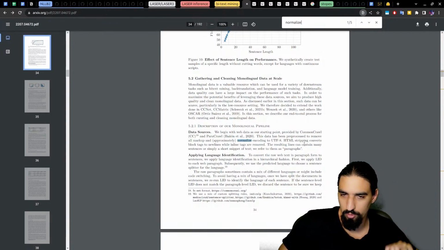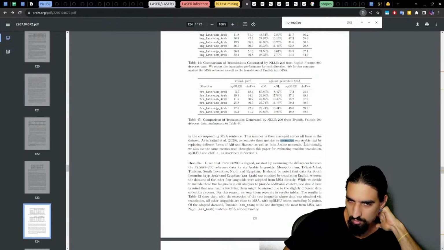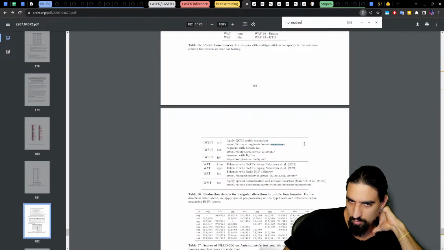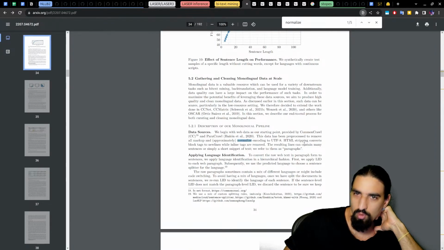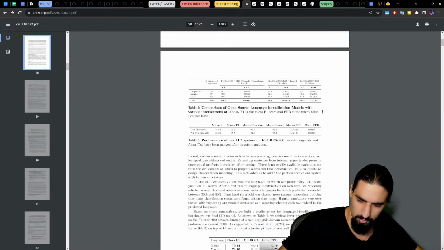Normalize encoding to UTF-8. Okay, there is no mention whatsoever in the NLLB paper.